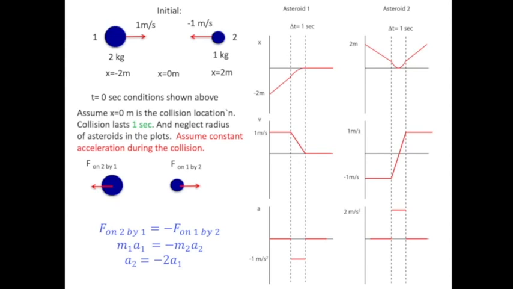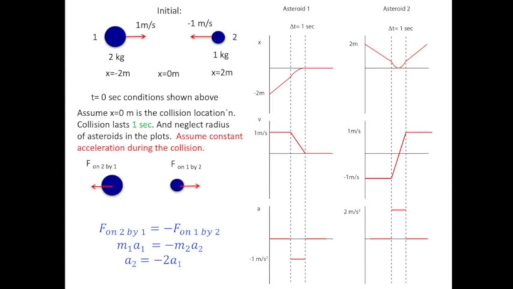And so if we turn these into the acceleration graphs, this middle dotted line region in between the two dotted lines is while the collision is occurring, and then so to the left of it is before, and to the right is after. Asteroid 1 on the left, asteroid 2 on the right. So for both of them, the acceleration before and after the collision is 0, right? There's no forces at all when they're not in contact.